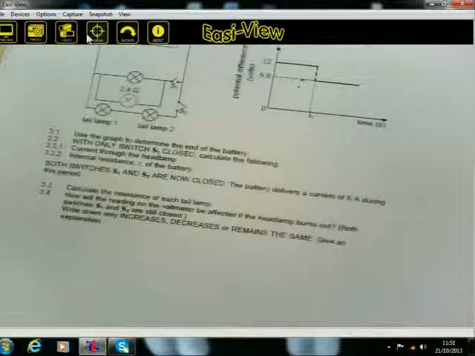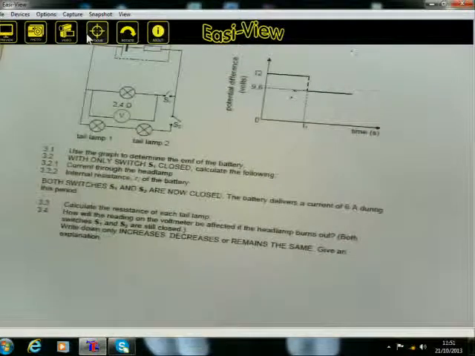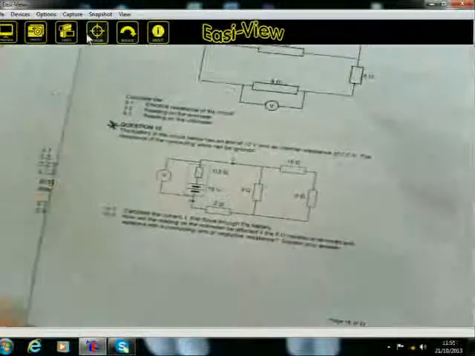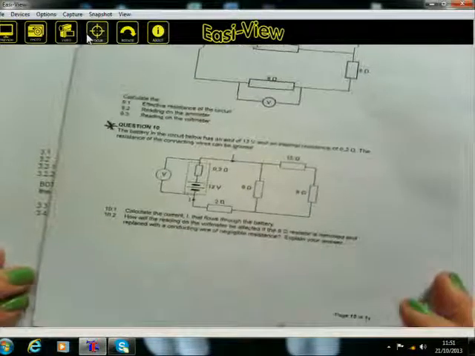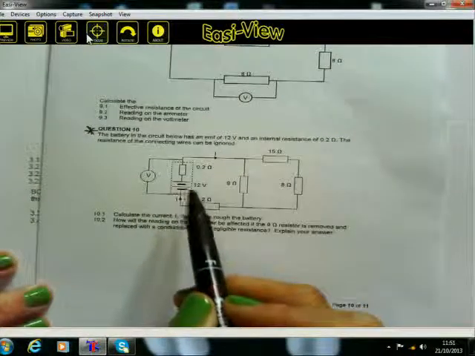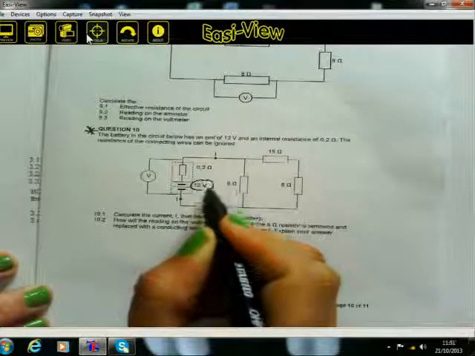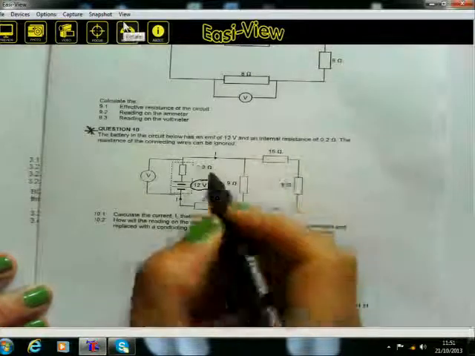Now, what's very important is, if you want to calculate V parallel, you have to work with I total times R parallel. It stays V equals IR, but you must match the variables. Parallel goes with parallel, and then you must know it's the total current that flows through there. It's from before the split in the road up to after the split in the road. This whole parallel part we can calculate the voltmeter reading.